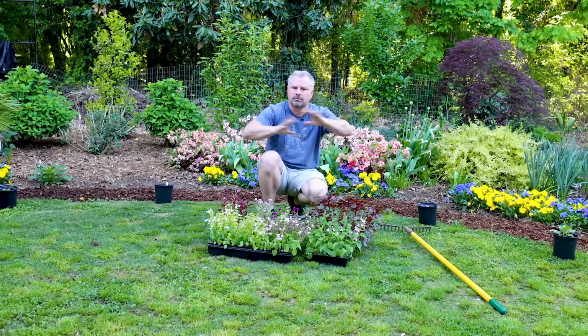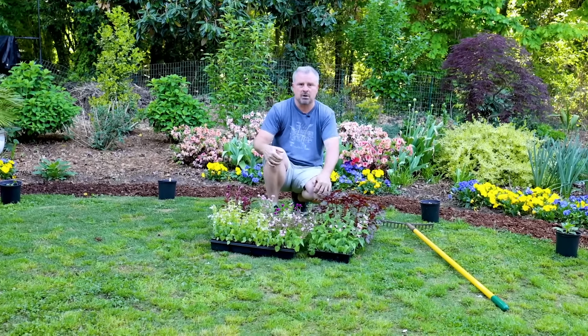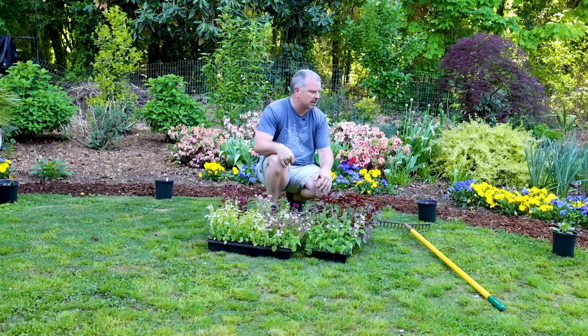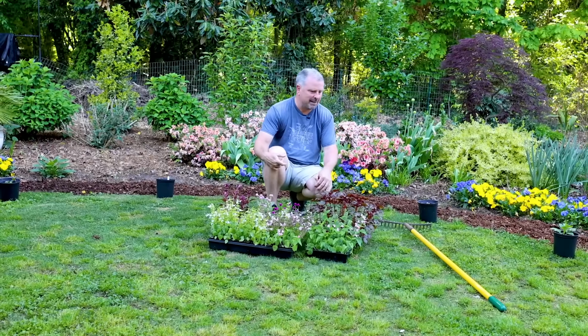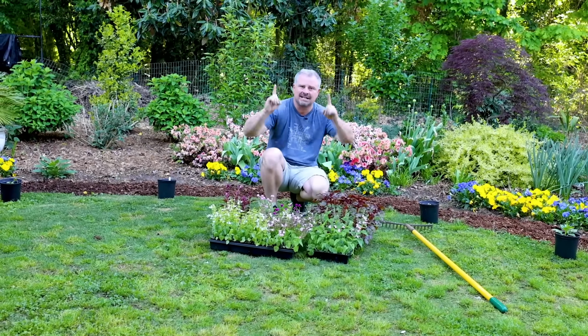I could have just done it directly in the compost without any problem, and most of the time I do. I just happen to have this bark on hand, and it looks kind of snazzy next to the green grass and the pansies behind it. So I'm going to get started laying these out.